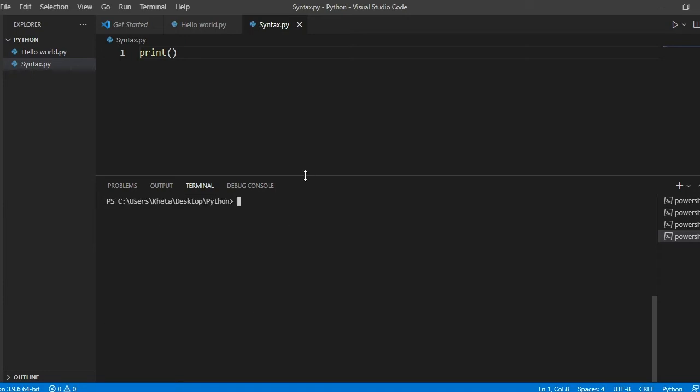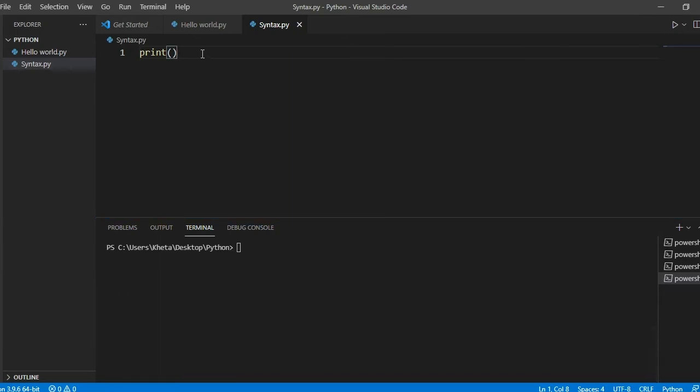Now let's talk about comments. Let's say you wanted to remind yourself of what you did. In the previous video, we had print hello world, and you don't want to forget what this actually does. You can write a comment, and a comment is just a note for you or anyone else who reads your code. Let's say you wrote something quite complicated at some point and you think you'll forget it. That is why you'd make notes, so that you can refer to them at a later stage.